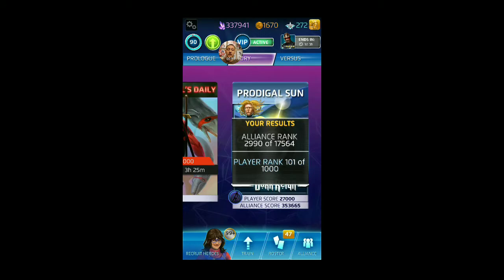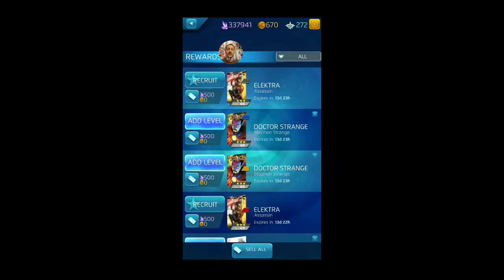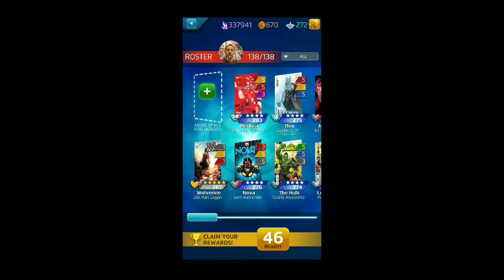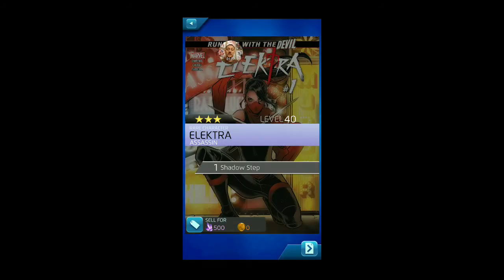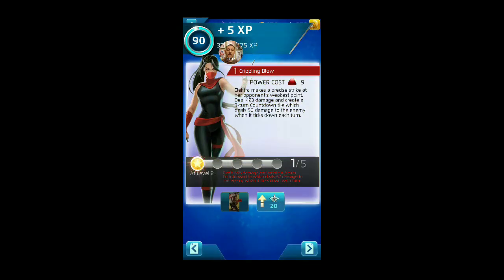First, we're going to claim those rewards, open up a roster space with some hero points I've been saving up there, and we're going to go ahead and recruit Assassin Elektra. Okay, so let's go back to 3-star land. And this is the most recent 3-star that's come out. They haven't put out any 3-stars recently. There's been a couple new 4-stars. 5-star Daredevil is coming out at the same time as this 3-star Elektra. So we get the red cover and the black cover.